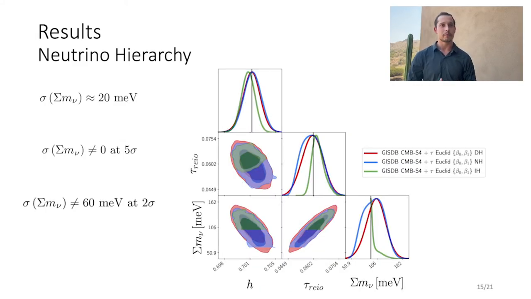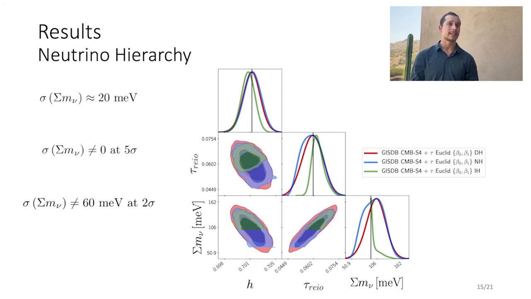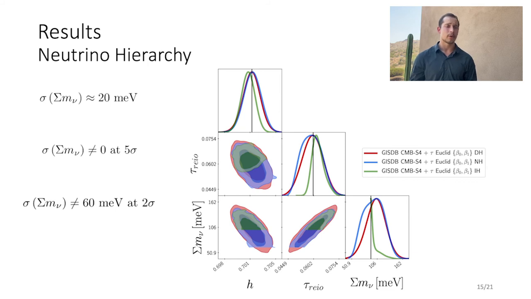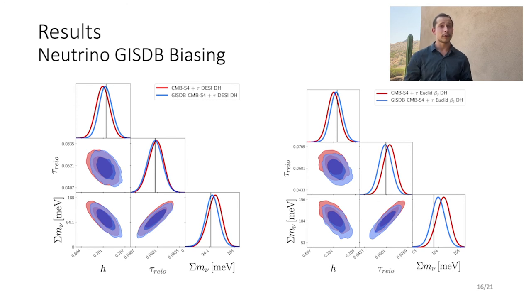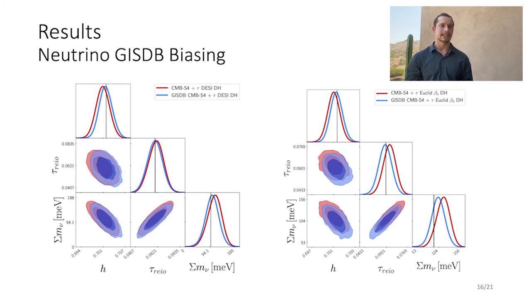For the case of neutrinos, we run an MCMC using mock data for CMB S4 and Euclid. We consider the inverted hierarchy as the fiducial cosmology and find an error in the sum of neutrino masses of 20 meV. While this constitutes a five-sigma detection from zero, it is only a two-sigma detection from the normal hierarchy at 60 meV. Here are the marginalized posteriors after including the growth-induced scale-dependent bias effect, marginalizing over both beta0 and beta1 nuisance parameters, and including a Gaussian prior on tau with a width of 0.01. Growth-induced scale-dependent bias introduces a scale-dependent suppression and an enhancement to the redshift dependence of bias induced by neutrinos. However, the scales at which the suppression occurs are typically cosmic-variance limited, so the redshift dependence enhancement dominates.